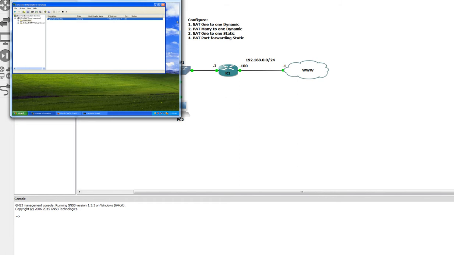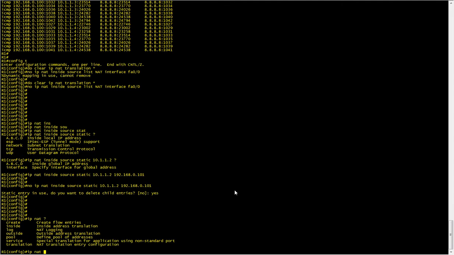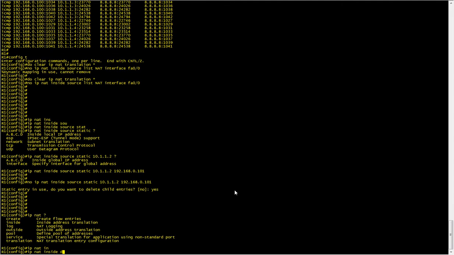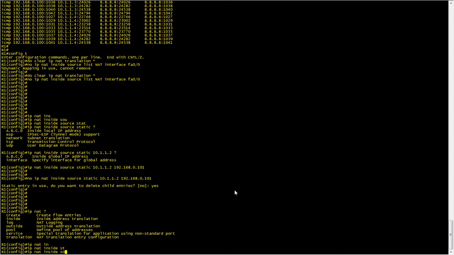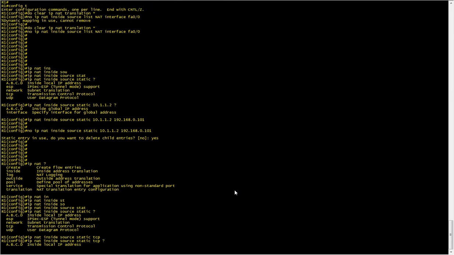So now on R1, if I do IP NAT inside source static, I need to put on TCP.